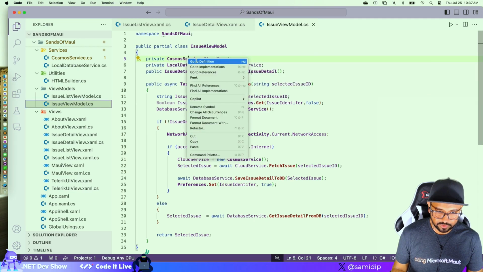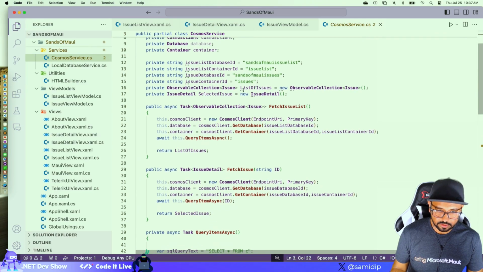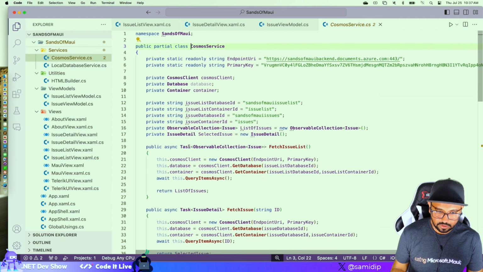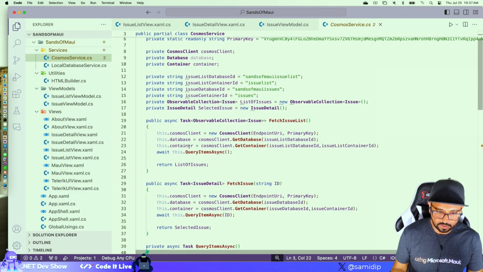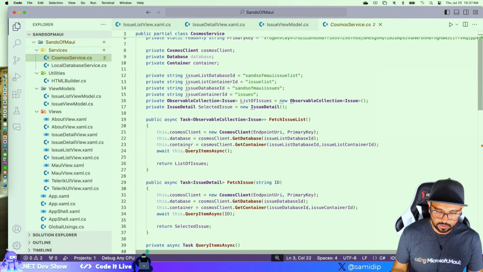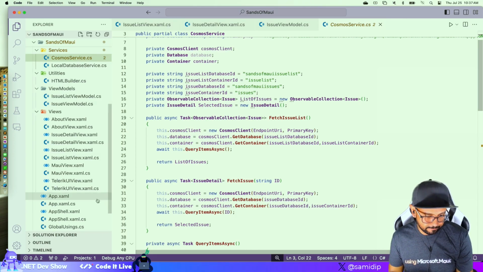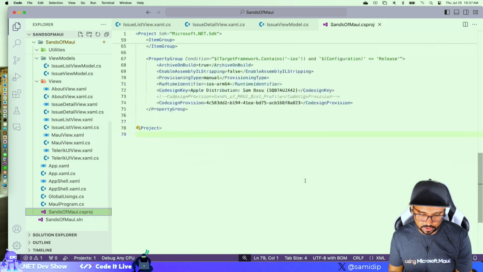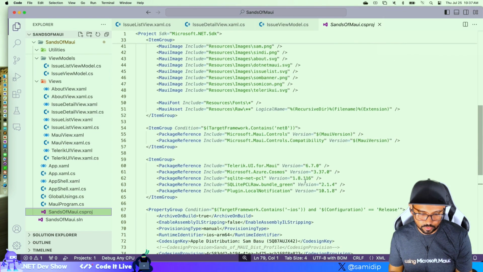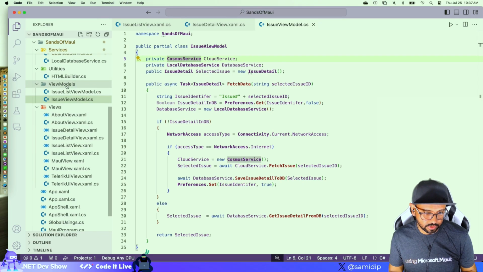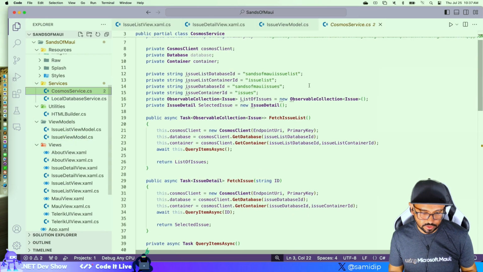Let's go to the Cosmos service here. Yeah, so this is the Cosmos client, and you can see the Cosmos client itself has some HTTP things built in, because it is using a wrapper. It is using the Cosmos NuGet package. So this one here, the Microsoft Azure Cosmos, brings in the things that the Cosmos service is actually using, that wraps HTTP handlers.